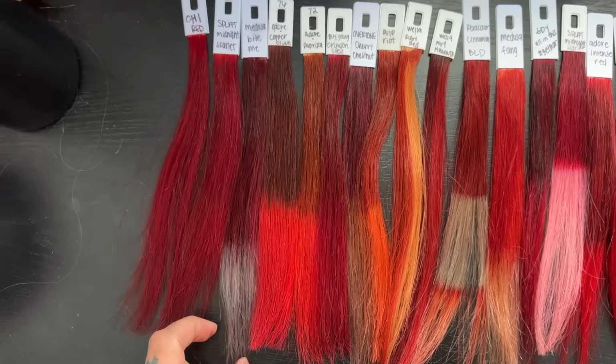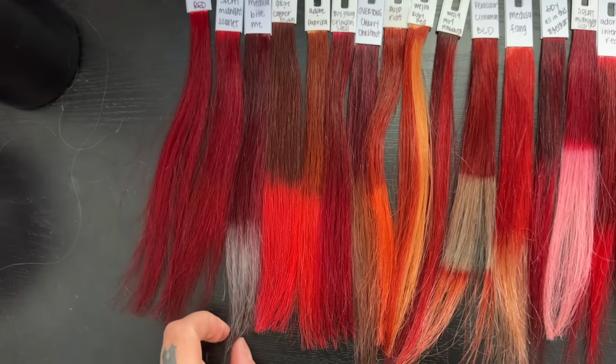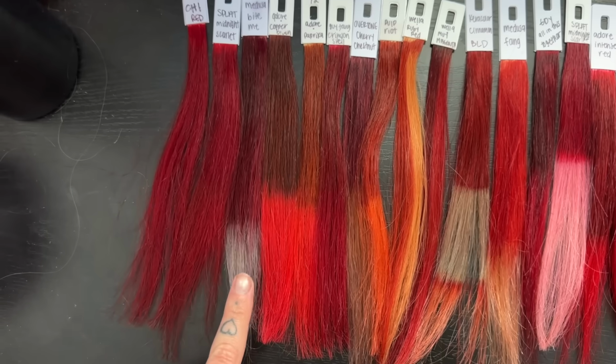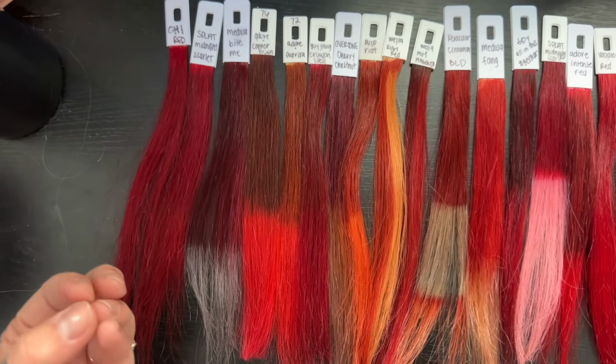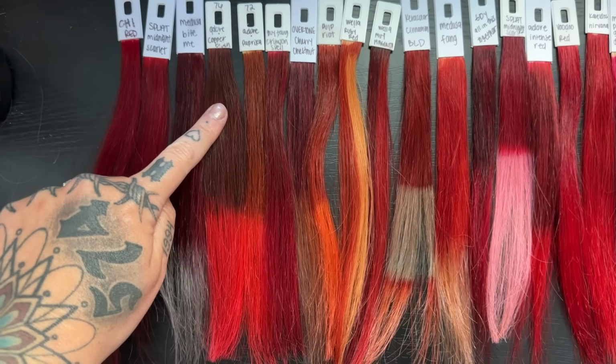Then we have Medusa Bite Me. This one actually did come out of the hair with a bleach-based color remover. It went to a silver color, like a silvery gray. It's really, really pretty. And look at the tones. It's such a really deep, vampy burgundy red. It's so pretty.